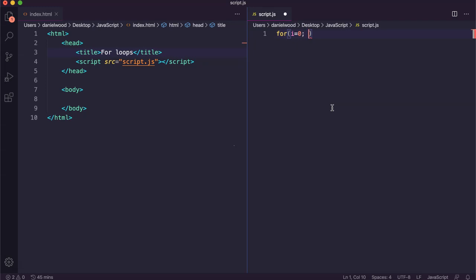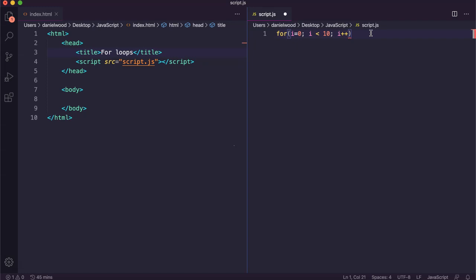Alright, so if we wanted this loop to count from 0 and then stop when it gets up to 10, then we might set the condition to be i is less than 10. And then the third parameter is how much we want this counter to increase by each time the loop runs. So if we say i++, that would mean that the counter, i, is going to go up by 1 every time the loop repeats.